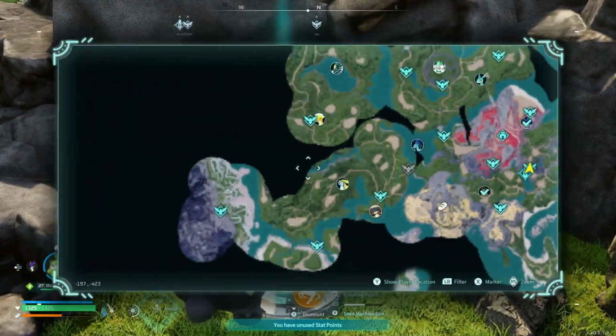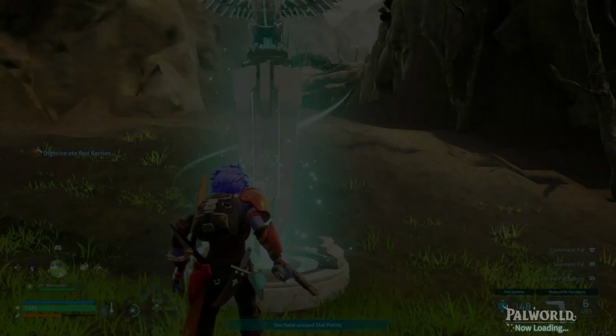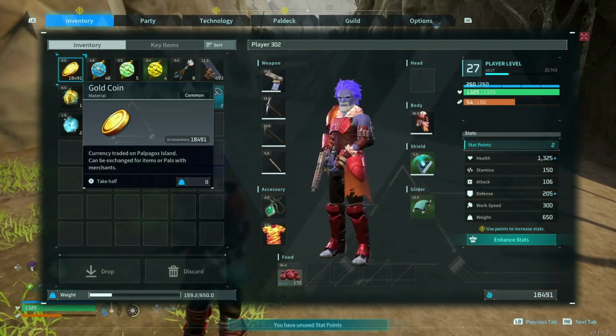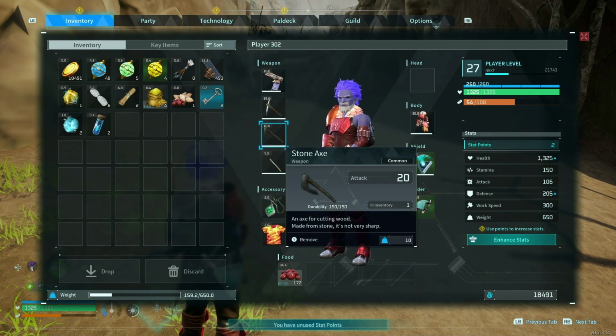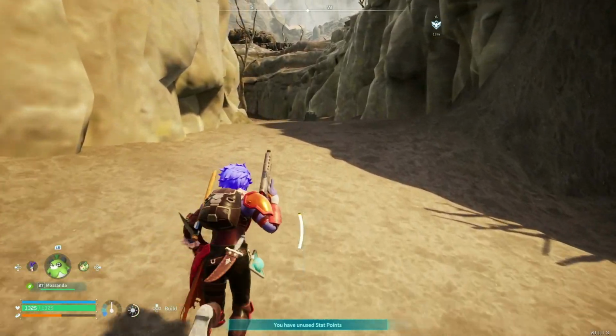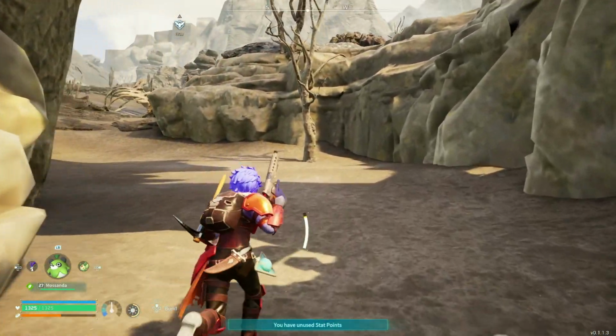Okay, time to go to the lava zone. Apparently there are eggs. Also want to see if this armor's any good. I have my health stuff. Heat resistant, level 1. That stuff's okay.